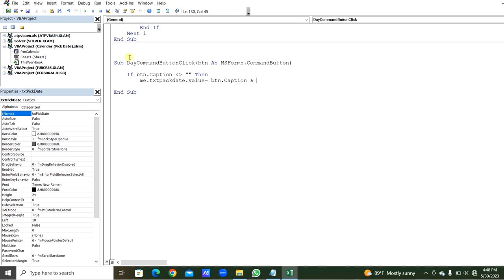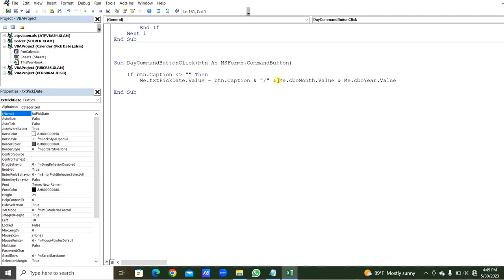ampersand, we will get a backslash, then it will be in double quotes, then ampersand, then we will get the month, me.cboMonth.value, then ampersand, me.cboYear.value. In this format, we will get the date in the txtPickDate.